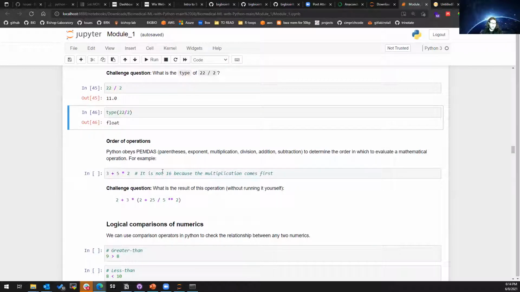One really quick point. John brings up a really good point: is it just division that produces this? I honestly don't know. It's not something I really noticed much before, but let's try it with multiplication. See, multiplication is actually an int. So you can go through and try them yourself. I'm honestly not sure which ones produce ints and which ones produce floats, but it looks like definitely not all of them.